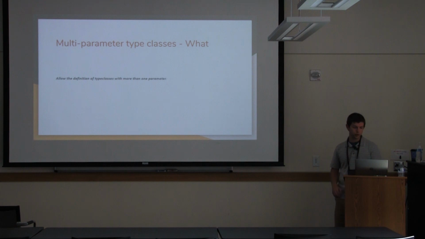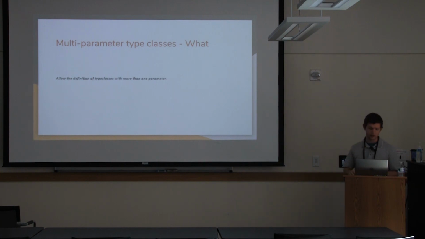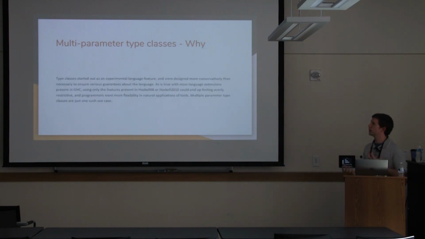All right, so starting off with multi-parameter type classes. What multi-parameter type classes do is exactly what the name says. In base Haskell, you can only define a class that has a single type parameter, Foo a. If you wanted to have 2 parameters, you can't do that. That's illegal according to the Haskell 2010 spec. So GHC extends that. And you know what? Why would you want to do that?